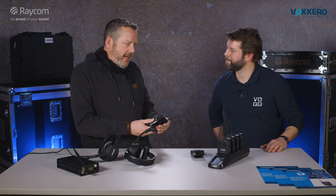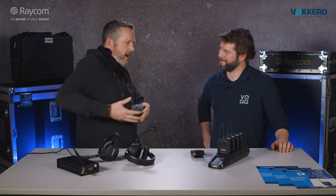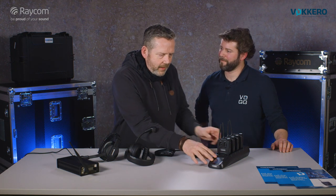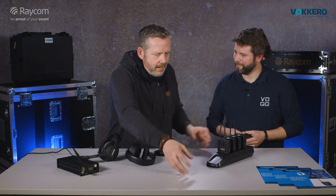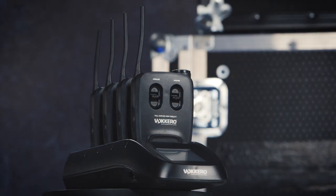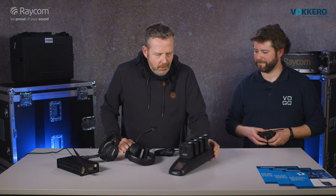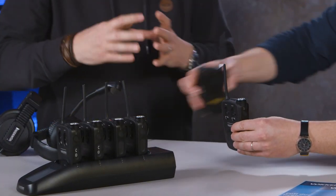What I like about it is it's nicely constructed — a good, strong product. It looks nice. It's got big tactile buttons you can find when fiddling around at your belt. Nice, clear screens. The charging station and configurator is fabulous — you just drop the units in, use the screen at the front, and it configures the whole system. You can send it out ready to go, packed up, with all the right frequencies and the right encryption key. If you want more than four units, very simple — plug another carriage on and you've got another four, then another four.